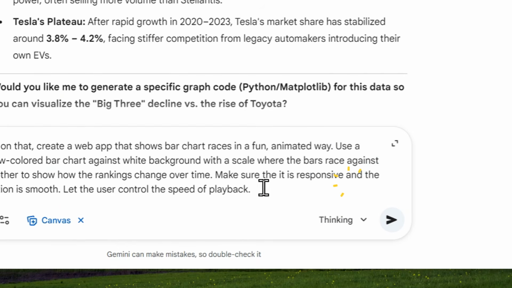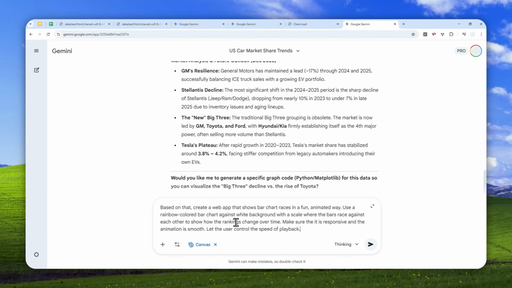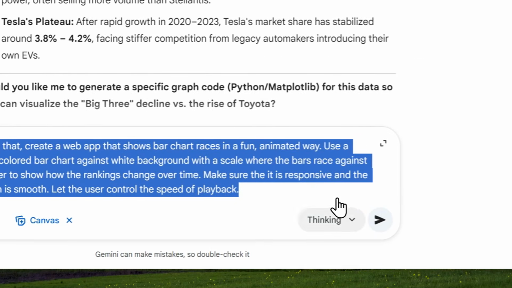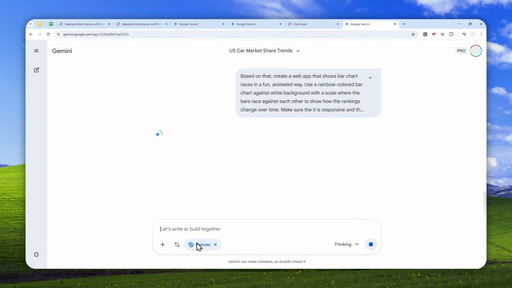And by the way, this prompt can be customized. You can specify that you might want to use different color, branding, or wordings. It's up to you depending on your preferences and what you need. But this is the basic prompt that I'm going to use. After that, click Submit again, and we are utilizing the Canvas mode in Gemini, and this should allow us to create an animation in a web format.